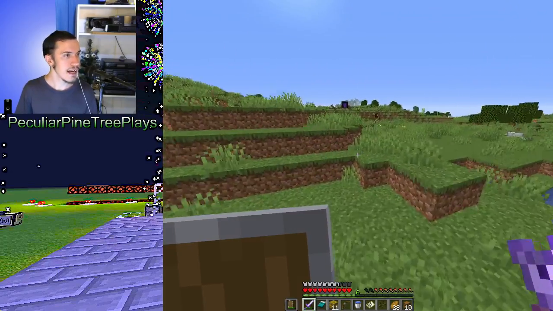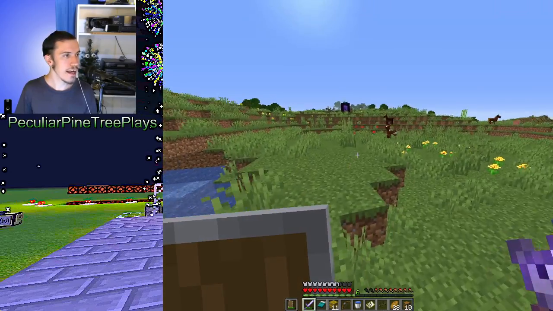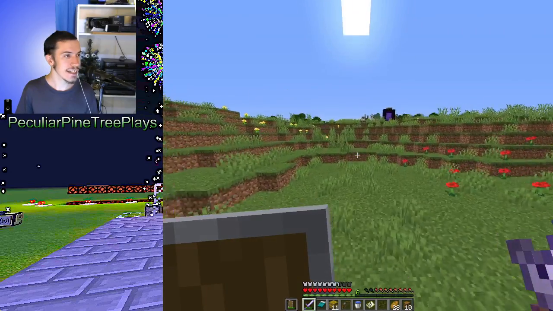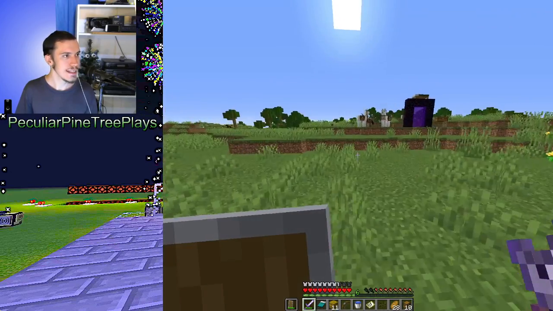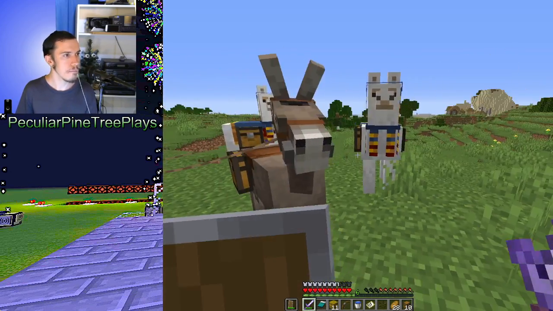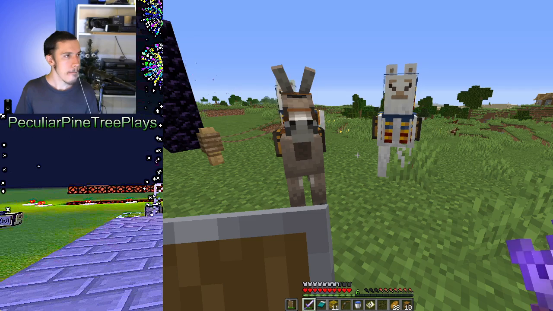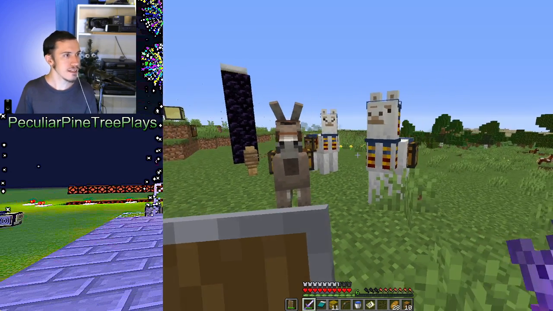Okay, so we have hay bales. So I really want to try breeding these llamas right now, but I think that I'm going to try saving it till next episode. Although it does take time for the llamas to grow up, time that we might not want to take next episode unless they do follow you, even if they haven't grown up. That would be ideal. You know what? Let's save it for next episode.